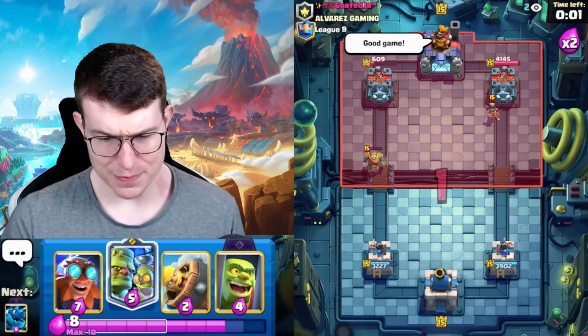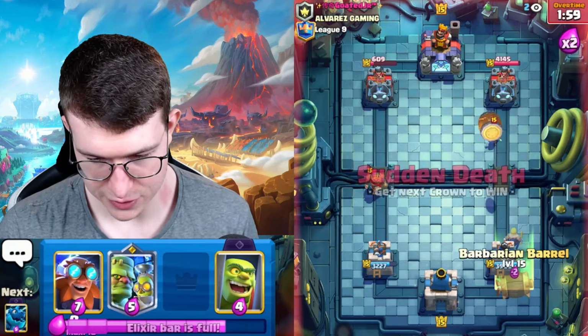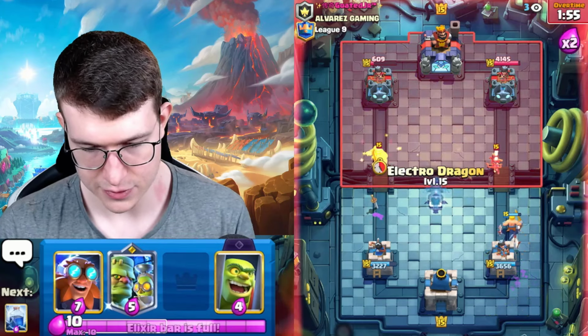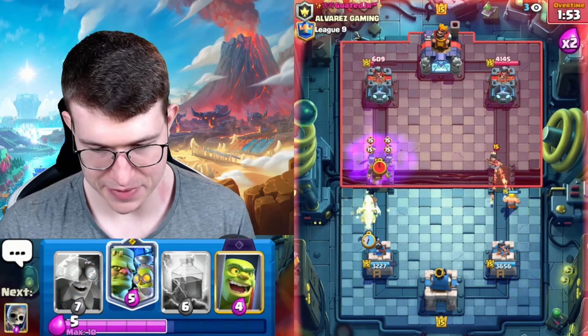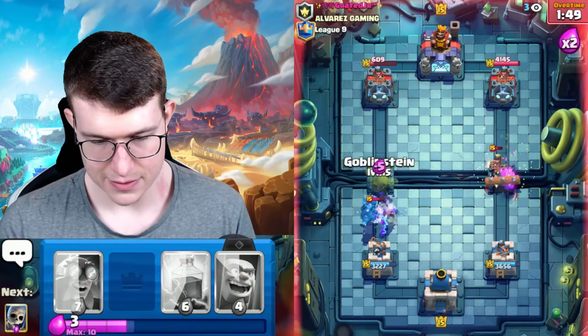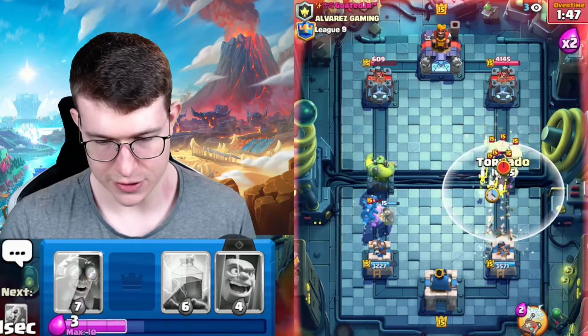He doesn't have any chance, bro. We're just destroying him. I'm just gonna go Barbarian Barrel. Great Barbarian Barrel. Just gonna go for my Electro Dragon like this because he's gonna spam me. Yeah, he is. So nice. Okay, I'm just gonna go Goblinstein there. I'm just gonna go Skeleton. I'm just gonna go Tornado like this.